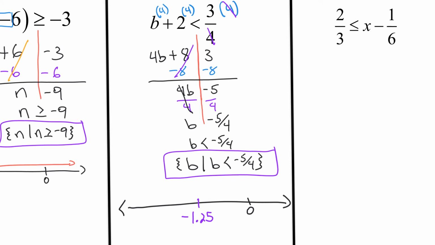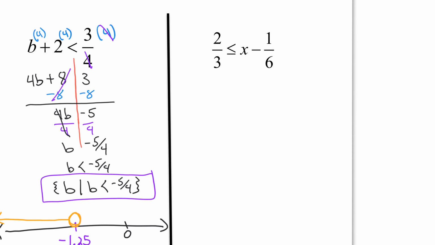I need an open circle right here because we have less than, not the or equal to, and your inequality is pointing to the variable. So I am going to make the arrow going to the left. This is showing that the answers, many answers, all the numbers that work for the inequality are on the left side of the negative 1.25. So negative 2, negative 5, negative 10, negative 13, and all the way to negative infinity.